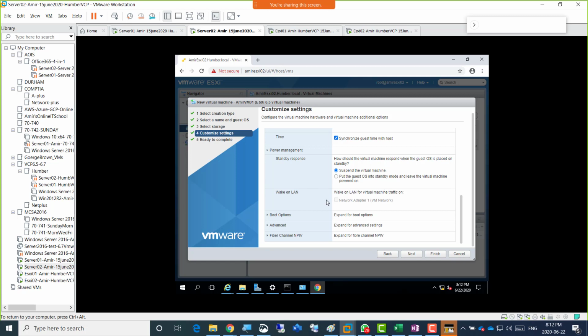So wake on LAN. Anyone knows what's a wake on LAN? Ever heard of that before? So you're sitting, you spend the night in your office, and it's all LAN, right? And you slept on the floor maybe, or on something, sleeping bag. And then when you woke up in the morning, so because you woke up on LAN, so that is called wake on LAN, right?